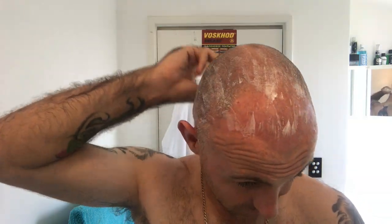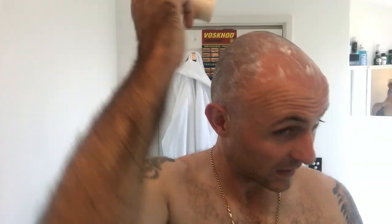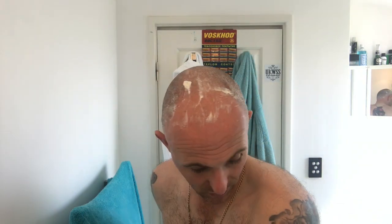Now at this stage I can't smell anything, which is a bit disappointing. I like to smell soap. Then again, once you lather it, it does expand the scent a little bit, gets it flowing a bit. The good thing with these shaving sticks is it almost softens the hairs a bit and gets things going for you before you actually start. Right, I think I've actually got loads of soap on there, way more than probably what I need, but let's just see how we go.